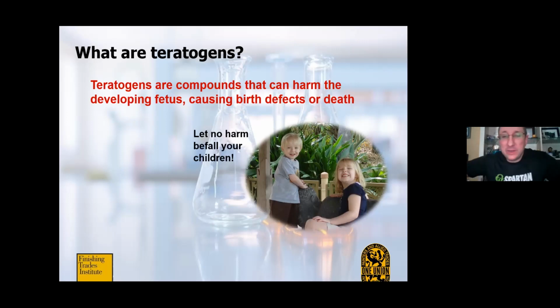But we want to really make sure that when we're working around chemicals, we don't bring them home to our families, because we've got boatloads of studies with lead and asbestos that what we bring home can really affect our kids because they don't need as much. Or if you are pregnant or hoping to become pregnant, you really need to know what you're working around, because that can have some significant outcomes if you are exposed to that stuff.